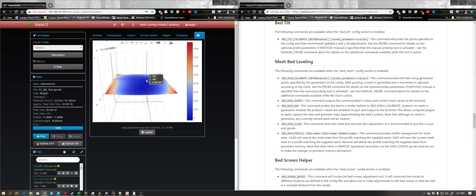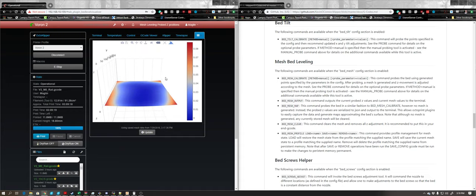But from my lowest points, and if you look here, you can see that it shows you kind of the island that is at that point. And it's mainly going through all the different probe points. My bed is mostly flat here in the center, but as you get here on these edges, it starts to curl up a little bit. Wow. That used to be 0.2. Now I'm looking at 0.08 for my deviation. That's not bad at all.